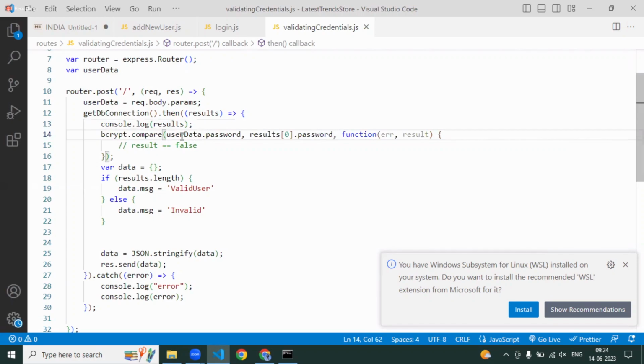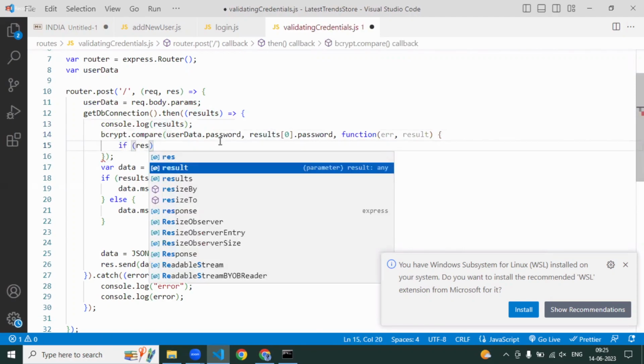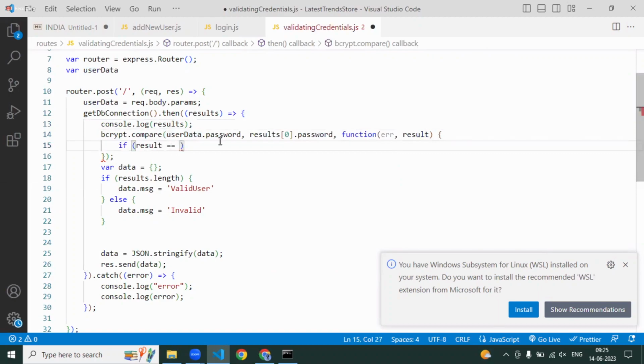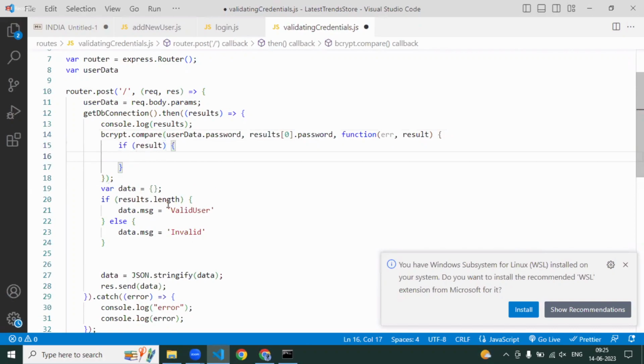Now, I'm comparing whatever the user is mentioning with this result dot password, and if both are equal, that is the result. The result is true or false, so you can simply say result. If the result is there, I can simply say data dot message is equal to valid user.